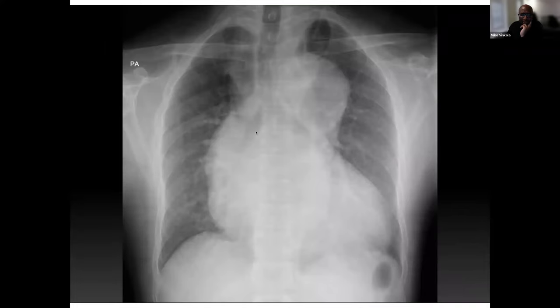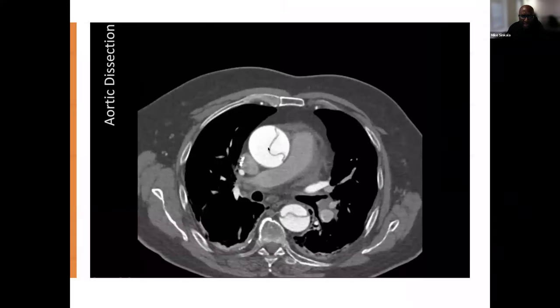This is a patient where we can see that the cardiac silhouette is enlarged. We can see that the ascending thoracic aorta is enlarged too, and so is the descending thoracic aorta. When you see this kind of picture, this patient is a very good candidate in your center to have a CT scan. So a CT scan was organized for this patient, and we can see that this patient has aortic dissection. The aortic dissection is just a tear within the walls of the aorta here.